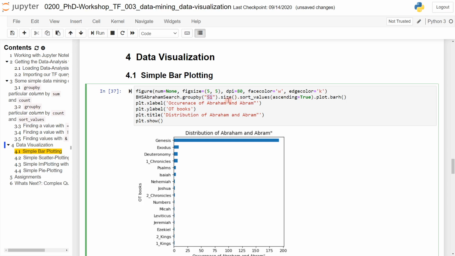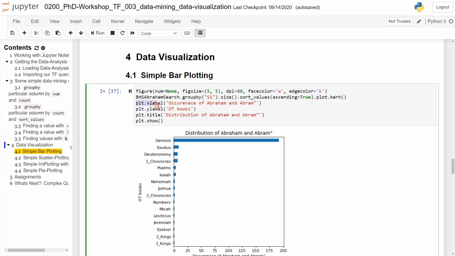Then measure the size of the appearance and then sort the size in an ascending way and then plot it as a bar. That's what it does.